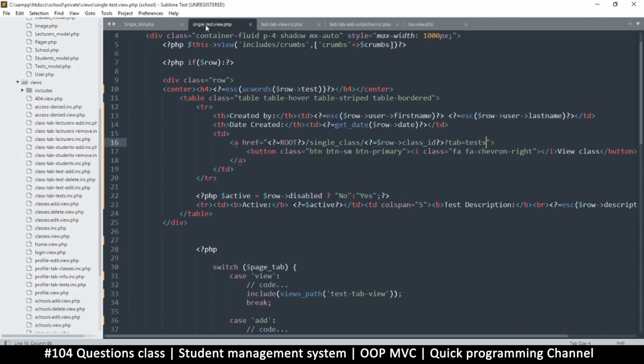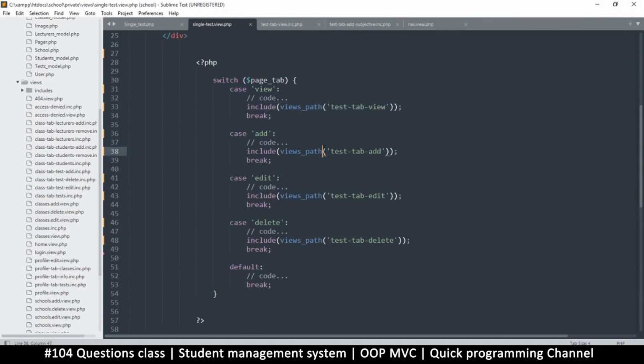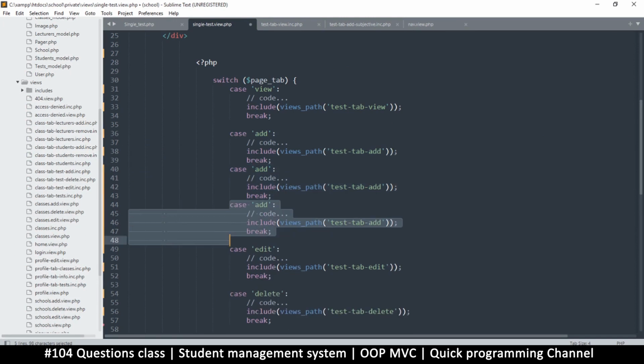So let me come back to the original test view here where we have all this. We just had one add here, but this is not enough because we need different looks for adding different types. So let's duplicate this 2 times. So here we can add subjective, and then this one will be called add multiple for multiple choice, and then finally add objective, which is for those that have a one-word answer. So now the add also here should mimic what we have here. Boom, let's put that there. Add multiple, let's put that there as well. Add objective, let's put that there as well. All right, cool.